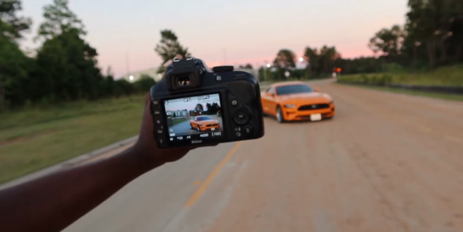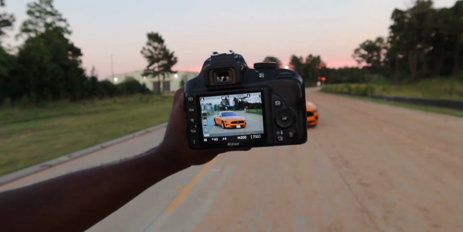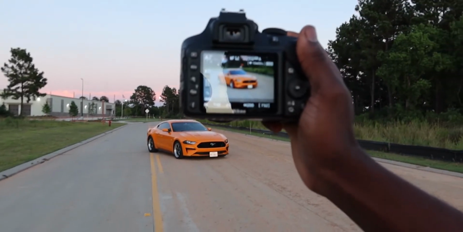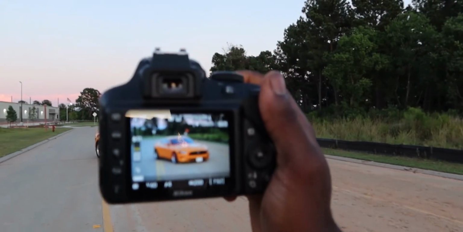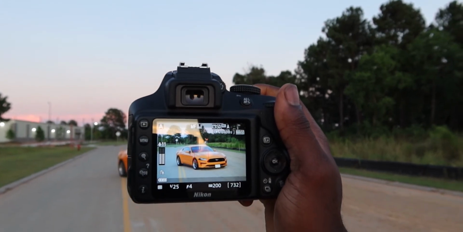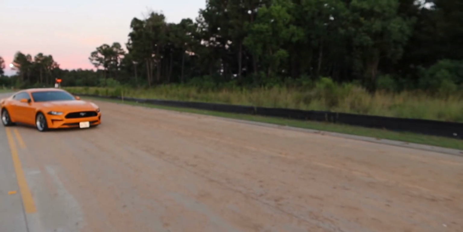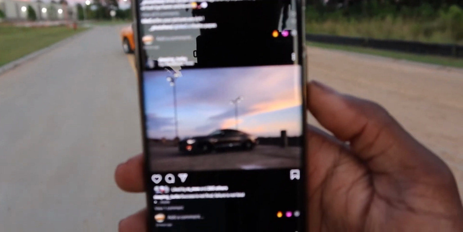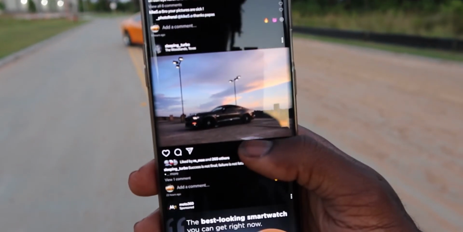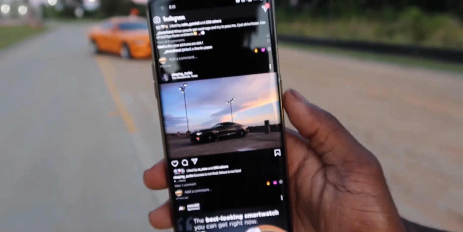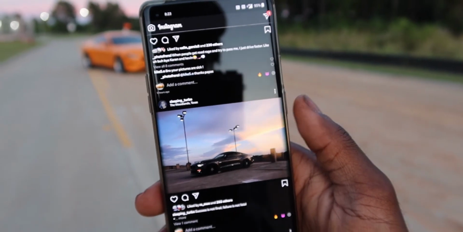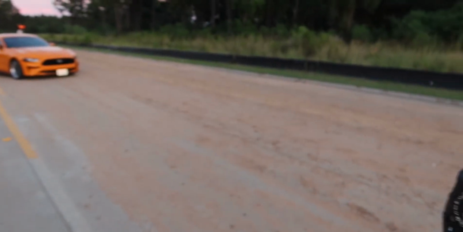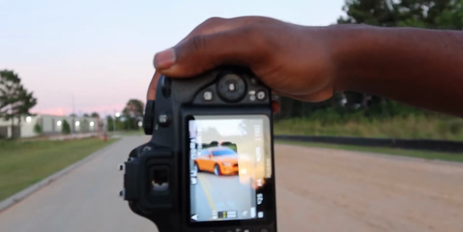So one more tip, guys, that I recommend is not to take landscape pictures and take portrait pictures. All right, guys, so if I take the picture in landscape mode, I don't like to take that because let me show you guys on Instagram what that looks like. All right, guys, as you guys can see, this is an example of a picture that was taken in landscape. So you guys see how small it looks on the Instagram feed. So I don't recommend taking pictures in landscape for Instagram, and instead take one in portrait so you can crop it to a 4x5.